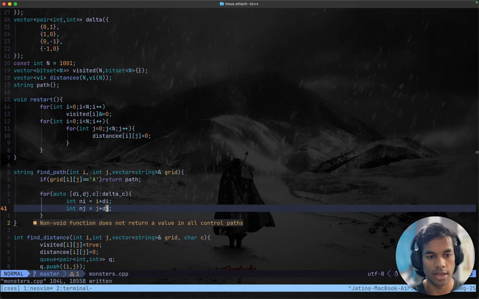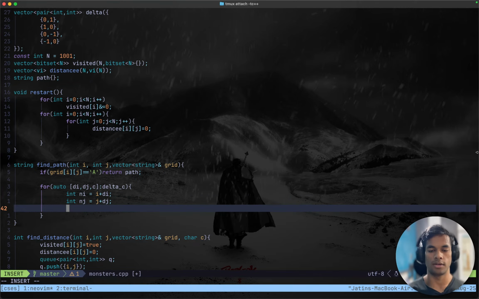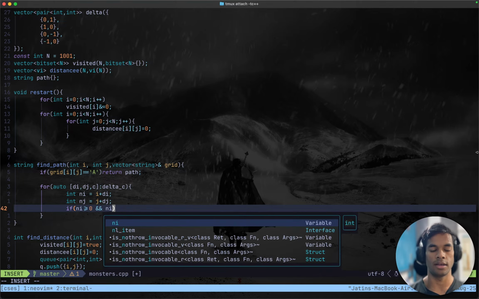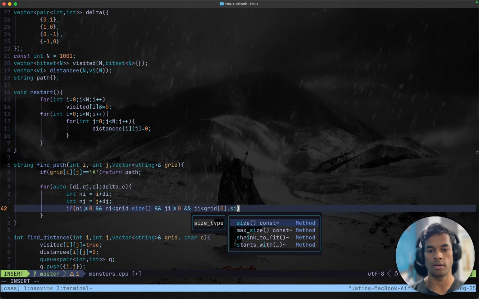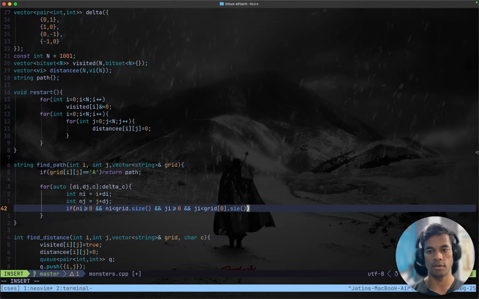Okay, ni, nj, right. I can reach this thing. And now, if they are in range, if ni greater than or equal to 0 and ni less than grid dot size and nj greater than or equal to 0 and nj less than grid 0 dot size, right?